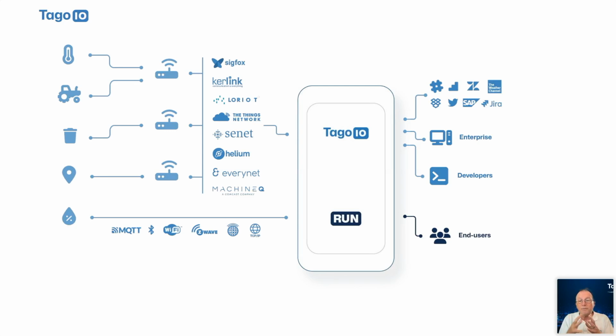And even with the free account, by the way, our free account is not on a trial basis. You just have limited resources like 5 devices and 5 dashboards. But even with the free account, you can start building and use TagoRun to really build out your end user experience. So that's why you see on the bottom right, end users. That's where they're going to access TagoRun. You could white label it. Lots of people white label TagoRun. So there's a lot of things that you can do there.